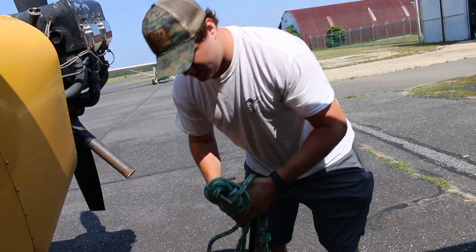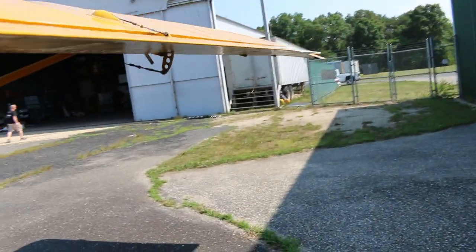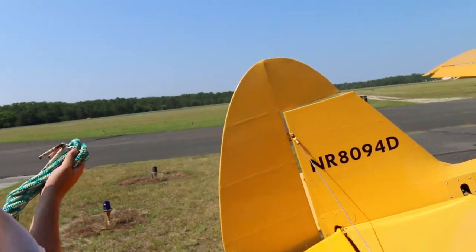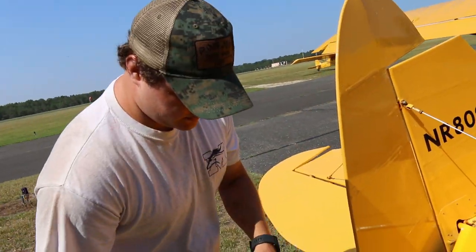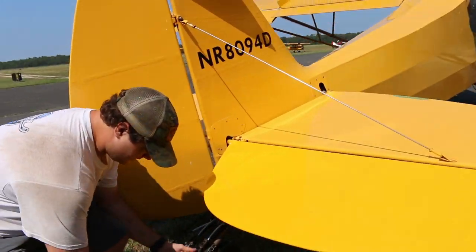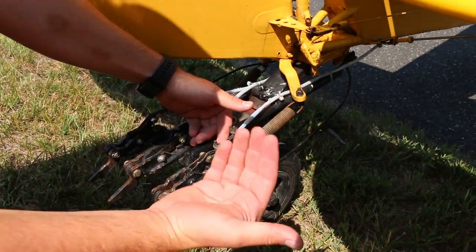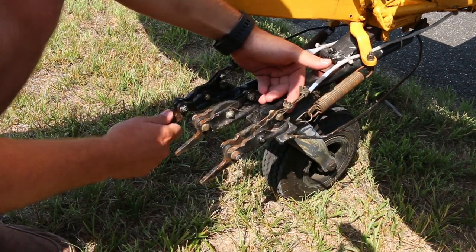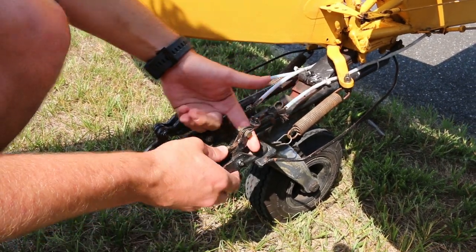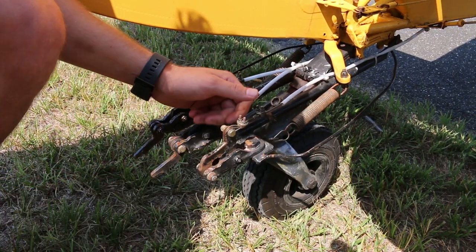Because I only have one banner out of here, I'm just going to attach this one hook. It's totally up to you on what you prefer. I personally just like, if I'm doing one hook, I put it on the right side. So here, get closer. As you can see, when those levers were down, there's no hooks on them. So when I put on a hook, I want to lift this up, pull this little cable, and snap it on, and it locks.